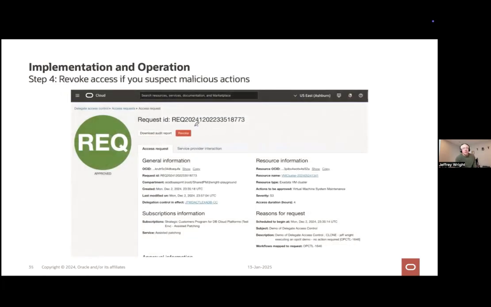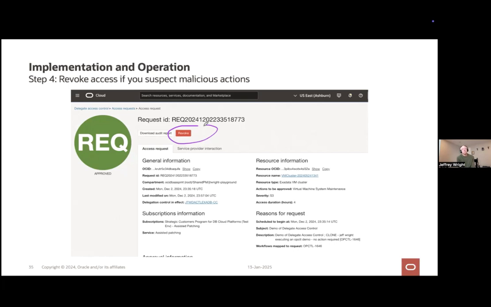You could stop it at any time. There's a big red revoke button. When you hit revoke, it terminates the connections. It removes temporary Bastion servers. It removes temporary accounts. It goes inside and uses kill to wipe out all the processes that were started by the temporary user. I mean, this will stop the work. You, of course, have the risk that if you stop the work and it's a jagged edge, you'll be left with a jagged edge. But it might be better to do that. So the decision is yours.